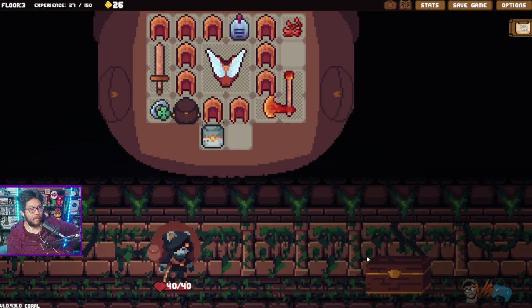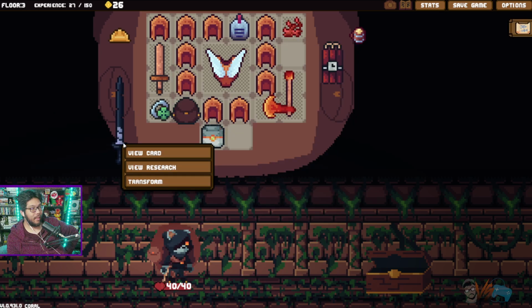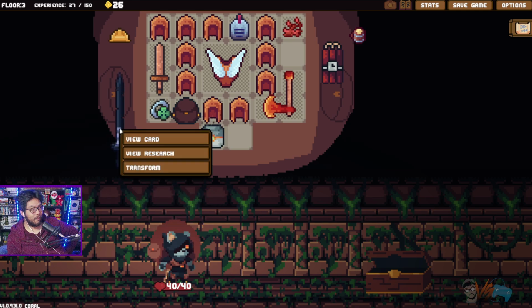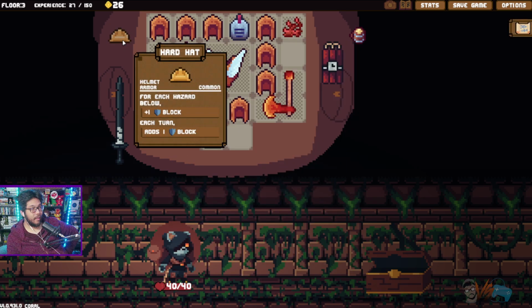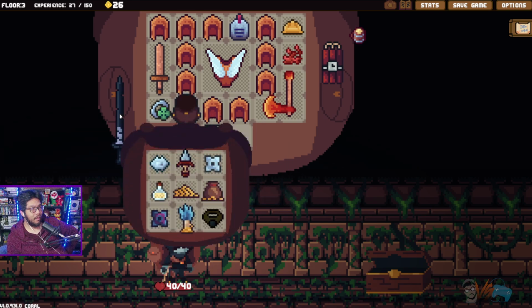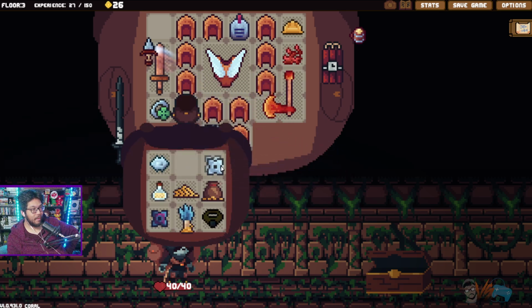Chest of valuables. Oh my lord, Lunar Blade? Oh, you transform it into what? Into the other blade. So it does 3 mana for 16 or 8 for 1 thingy. That's nice. Another helmet. I mean, that's decent. Should we take it? I think we bring it back. It takes up 4 slots. I can't bring it with me. 1, 2, 3. I could. Hold on. I'll take it just in case. Let me just grab some garbage.